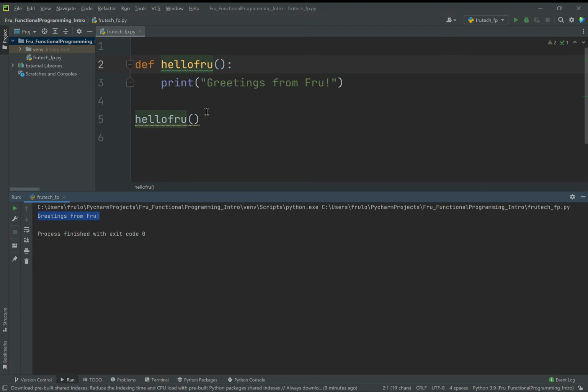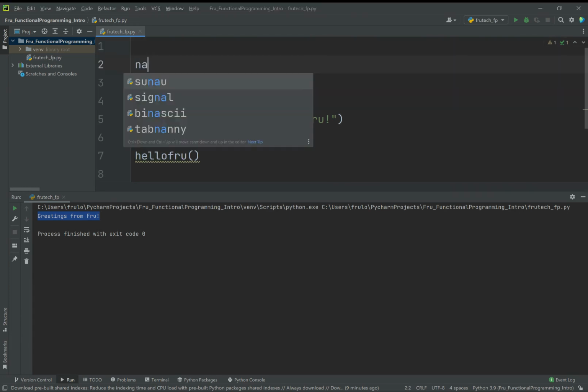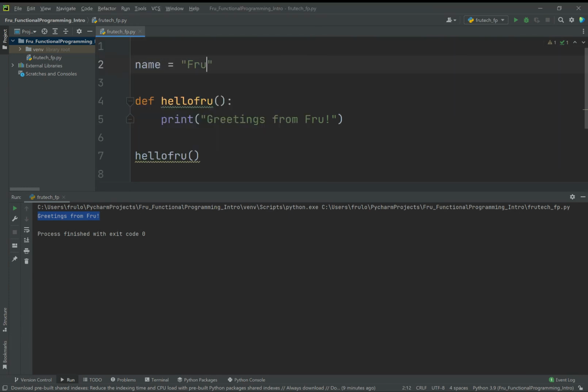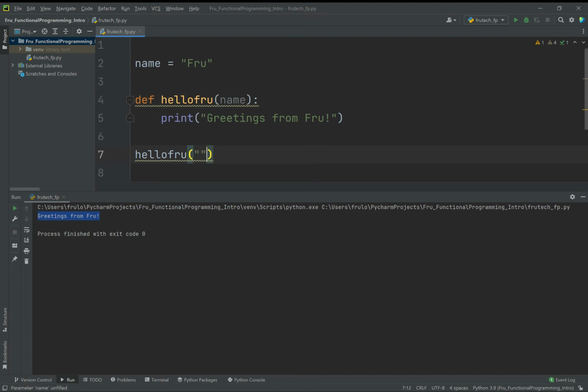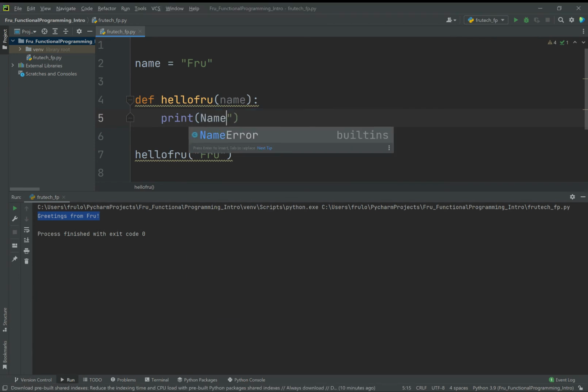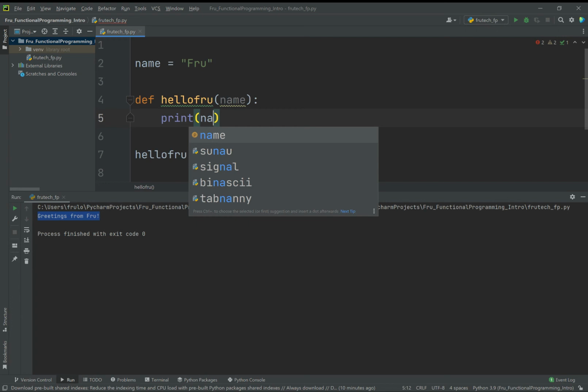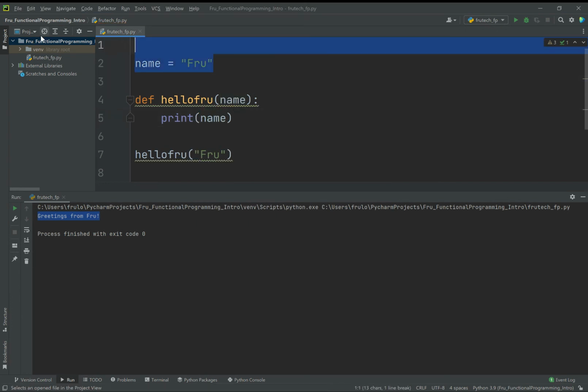Now, what's interesting about functional programming is we can pass functions almost like passing variables. So if you think about a word in Python, you can do something like name equals through, and you can go ahead and pass that variable name into a function, and in that case, you can say print through. I can go ahead and do something like print name here. All right. I don't even need that name there.